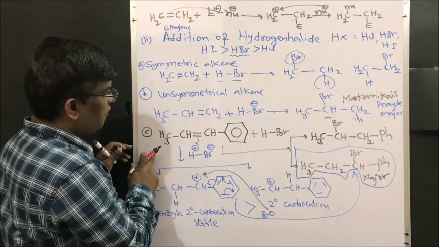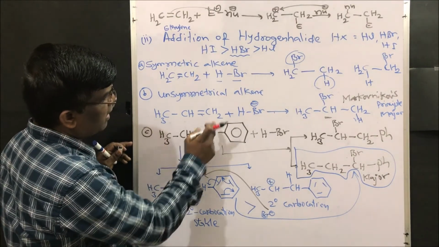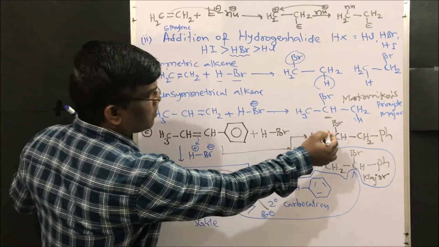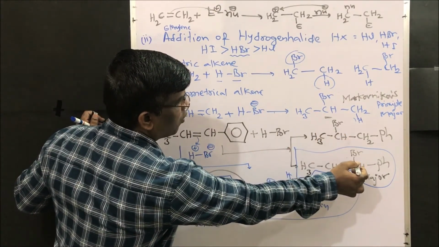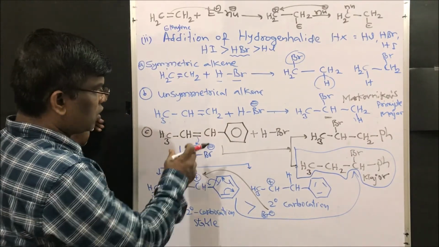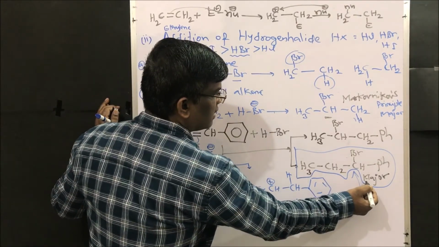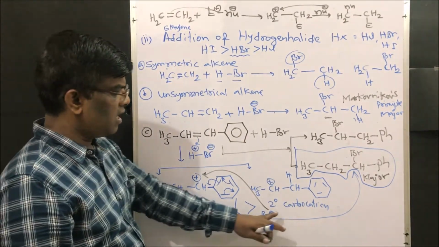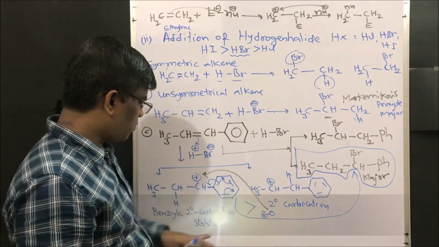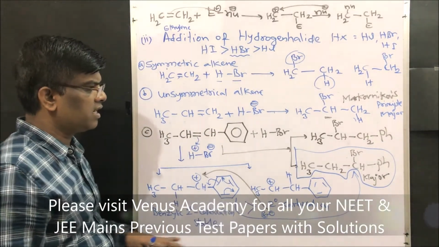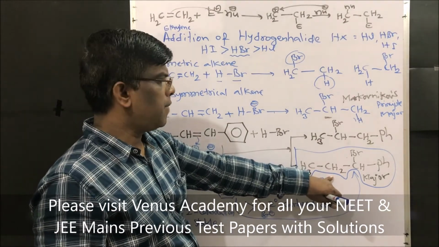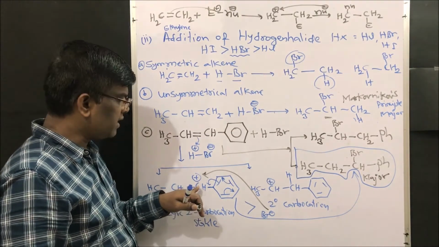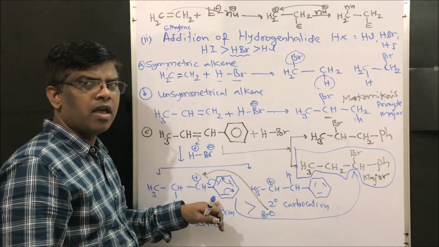2-bromopropane, right? When it comes to this unsymmetrical alkene, where I have replaced this hydrogen with a phenyl ring, it can give bromo on this carbon or on that one, right? But among these two, which is going to be major? This is going to be major because the benzylic secondary carbocation is more stable than the secondary carbocation, which is less stable than this benzylic carbocation. That is why this product is going to be formed as major, right? So bromine is going to attack at the benzylic position. Why is this more stable? Because of resonance stabilization of the benzene ring.